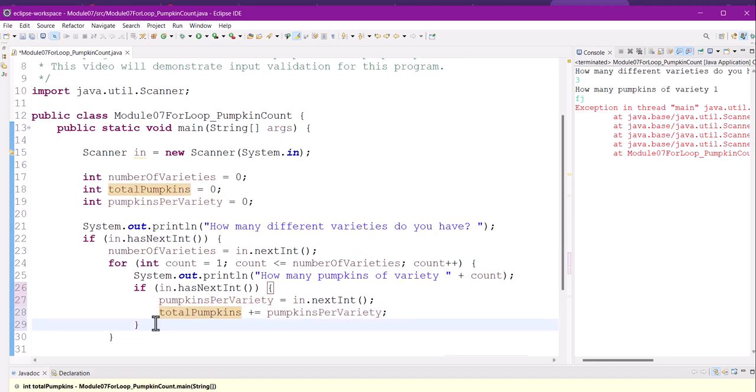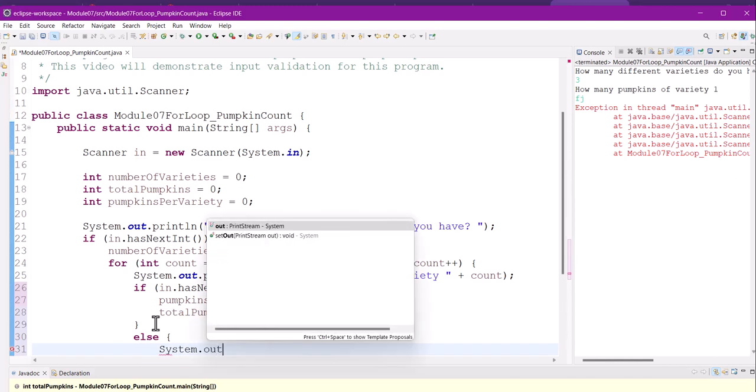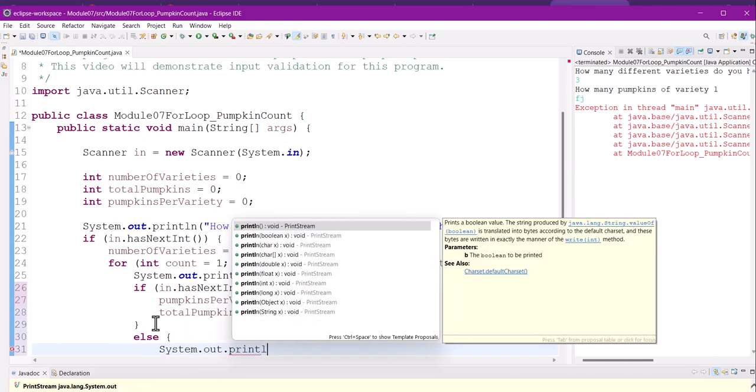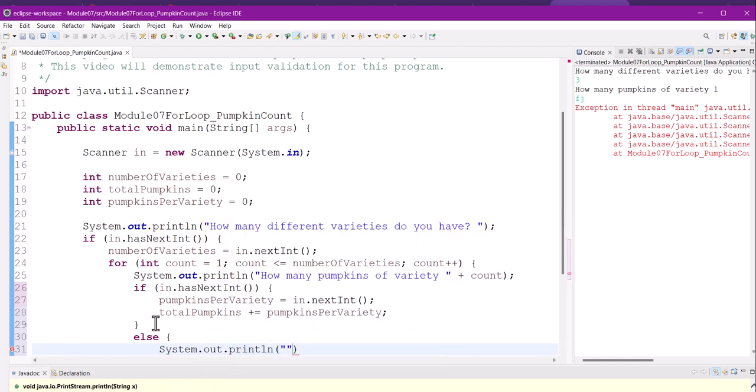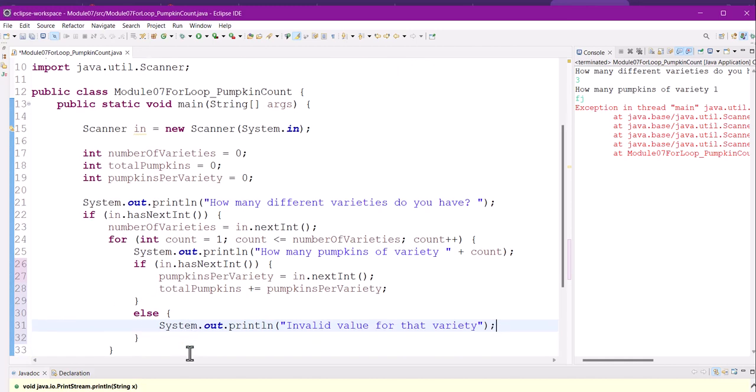But if it's not, we are going to produce an error message, and that error message should again be user-friendly, and it should try to tell the user as specifically as possible what is wrong. So in this case, we have an invalid value for that variety. And so now we have a message that's going to tell us that something is wrong.